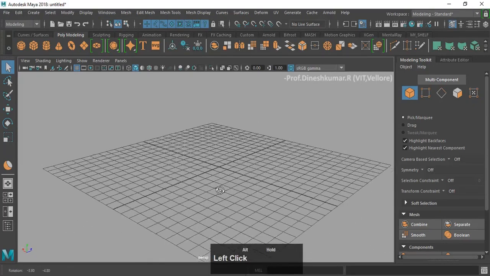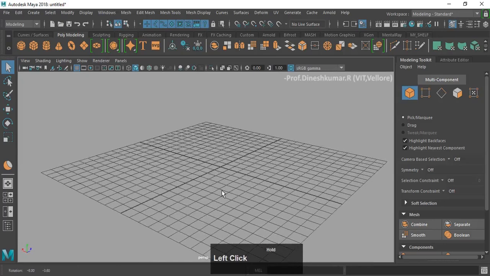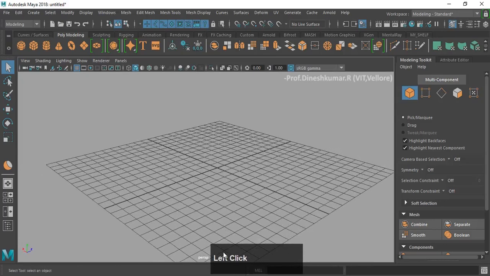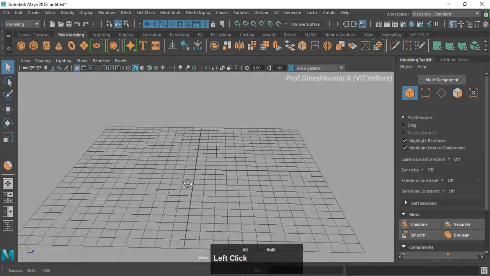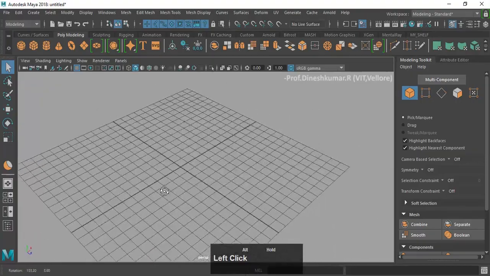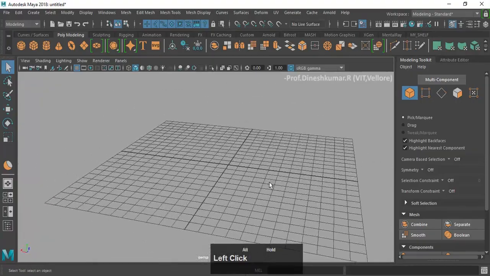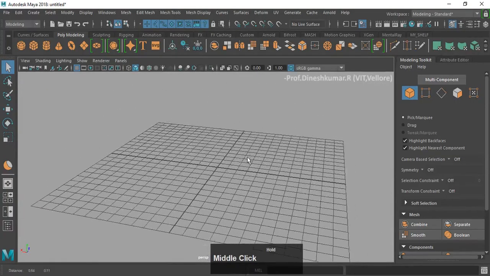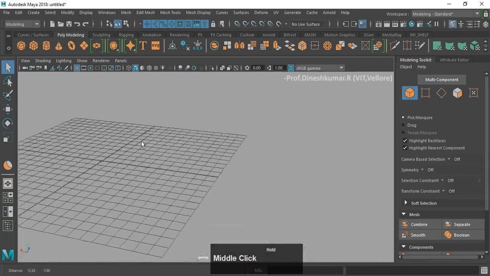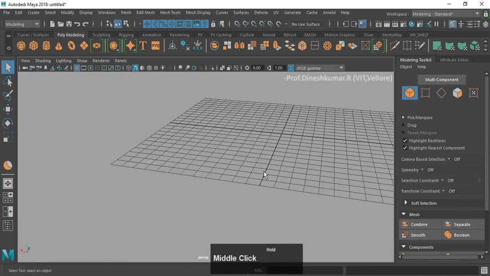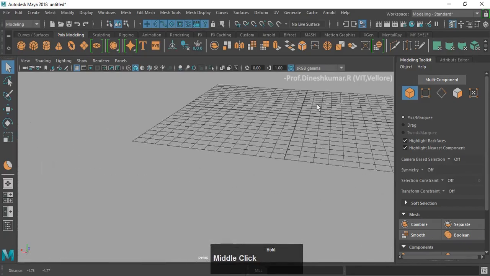You can even see the shortcut keys here. Whatever shortcut keys I'm typing, all the keystrokes or the mouse positions I use, everything will be visible here in this small black box. So Alt left click is to rotate your viewport. And we have Alt middle click. This is to pan your things, or tracking, we call this. You can call this tracking or panning.